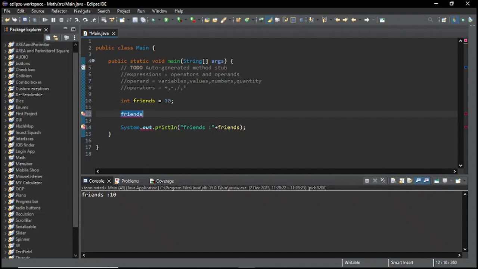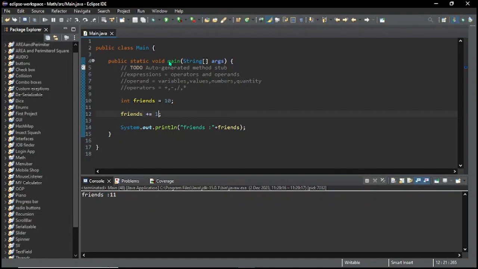If you want to add to it, you have to say friends plus equals, then the quantity you want to add, so I'm going to say 1, and when we run it, we see friends equals 11.